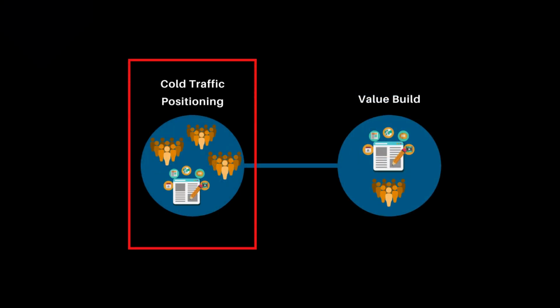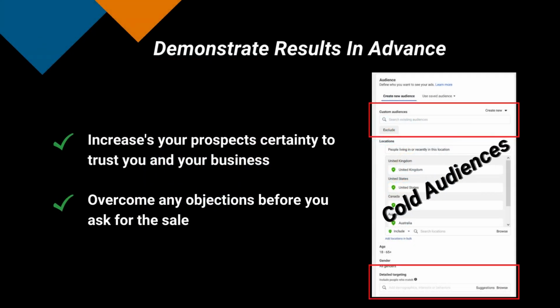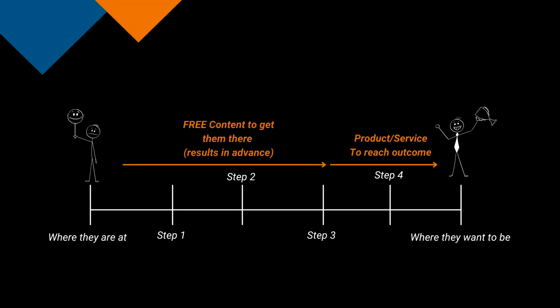So how does this all work? Well, it starts with cold traffic positioning. You see, by educating, giving goodwill with results in advance, you position your prospect's frame before they even reach your sales page. So these are the people who are completely cold, who have never seen you or your business before and are at the highest skeptical level. And what you're going to do is target large Facebook interests and target them with angles that help them get results in advance, which means you're going to chart out your prospects' problems and objections. Then you're going to map out each step of how you're going to help them reach their desired results, of where your ideal customer is at and where they want to be.